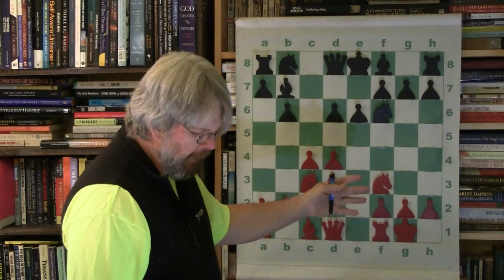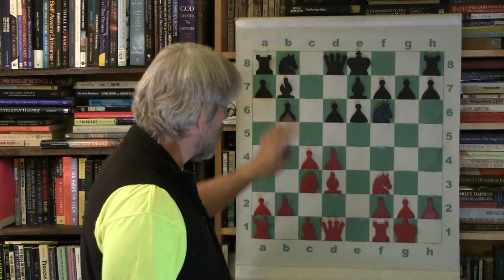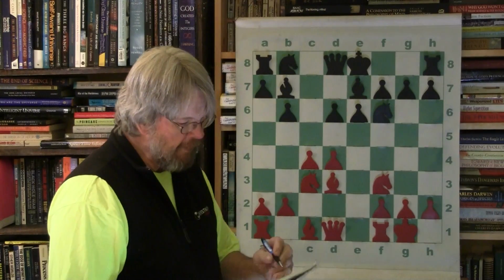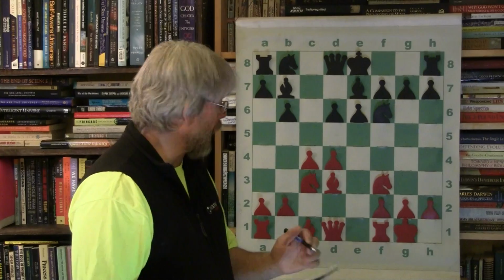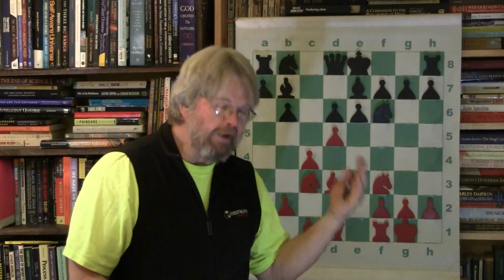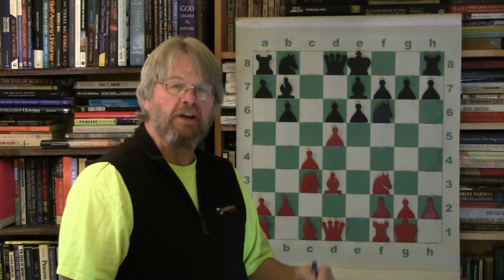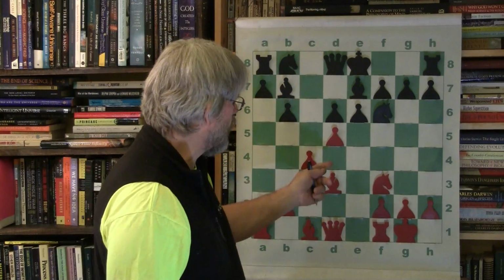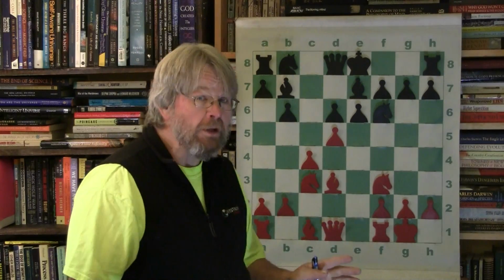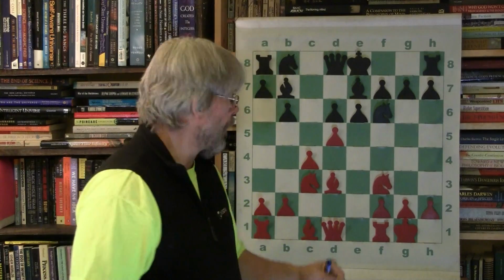And the pieces are going to come up to support those pawn moves. The development is fairly even and speedy. Black is trying to get equality here. d5, a direct assault on the center with the pawns. He doesn't slow down, he is moving forward. Apparently he does not want to lock the center with pawns, he wants to have it blown open.